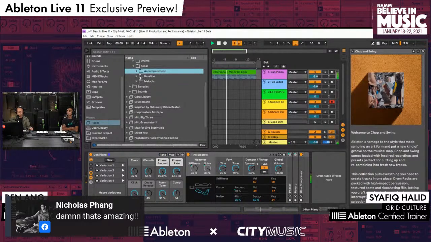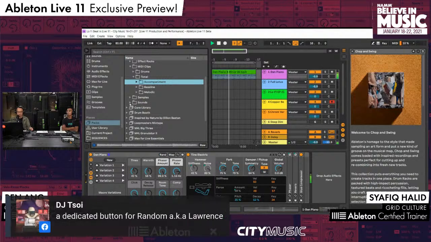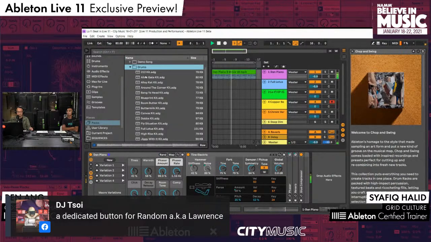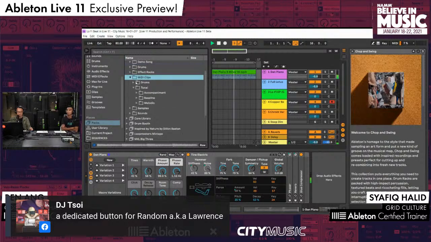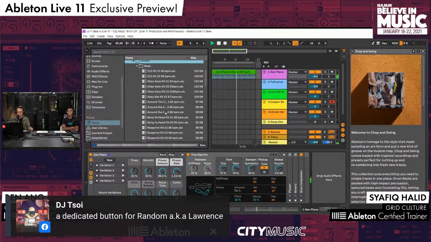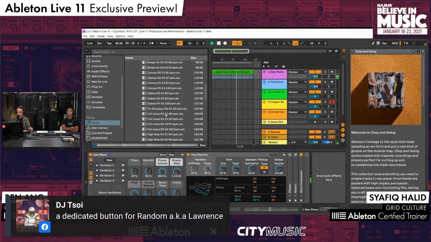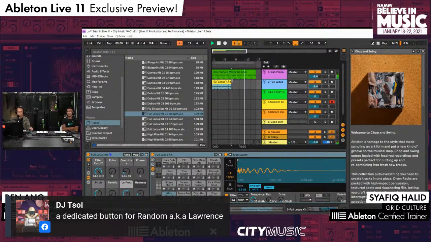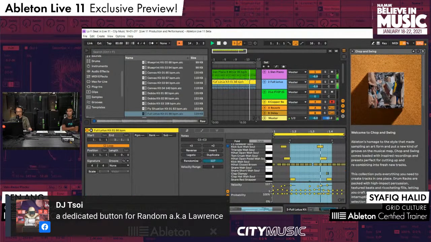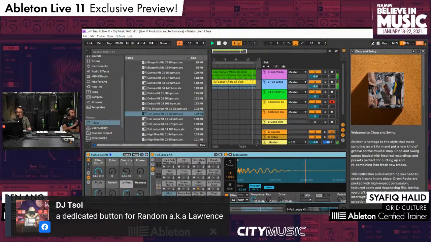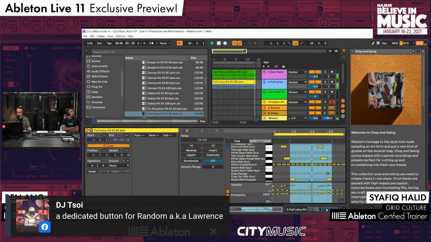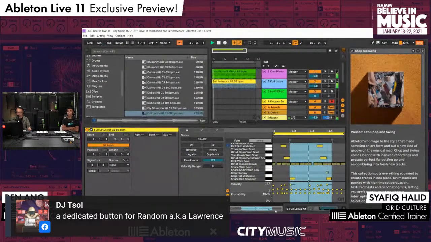I'm going to now drop in from the same pack, which is the Chop and Swing pack, a drum clip. In the MIDI clips, the drums, I'll try a basic one. Let me go down to full Lotus. Okay, I like this. It's got an entire beat there, right? I could actually edit the beat, change the beat if I wanted to.